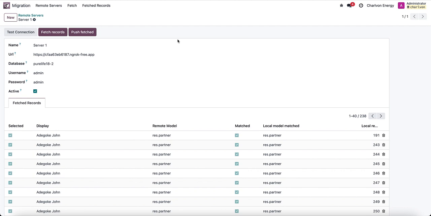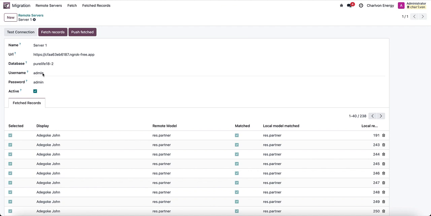It's pretty smooth, and makes it easy to deal with, especially in cases where you don't have direct access to the database. Like of course in the case of Odoo SH, or where you are using shared hosting, you might not get direct access to the database. So this can be a very, very good way of doing it. This module was made as a very, very effective alternative to the Odoo database migration, which connects directly with Postgres.